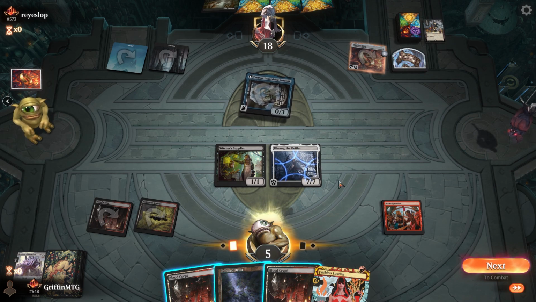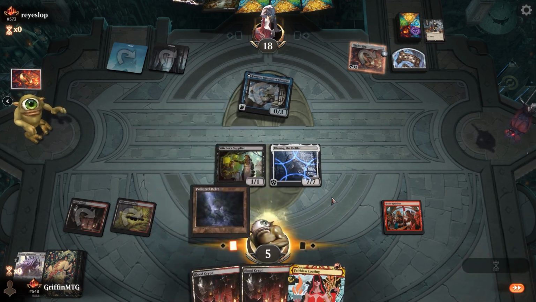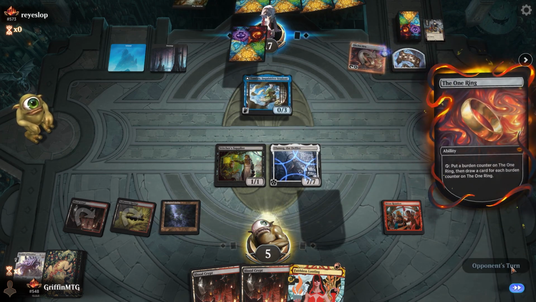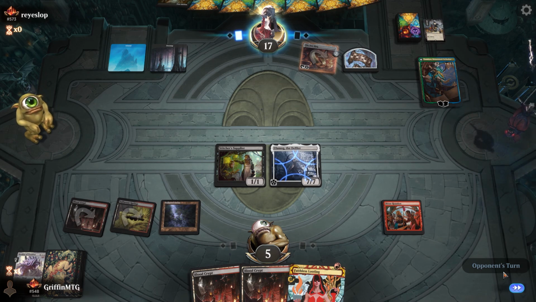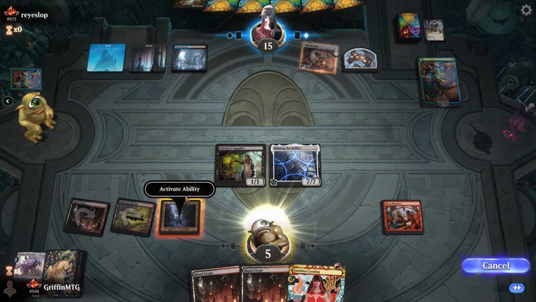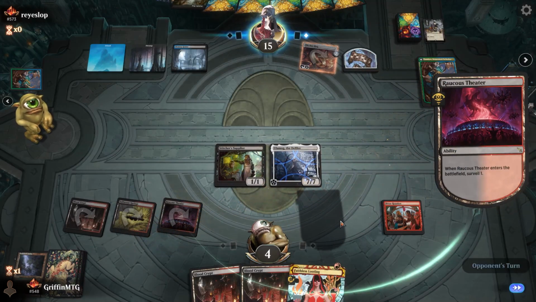Yikes. Like, I want them to play this Bojuka Bog first. Before I run out this Faithless Looting. I'd rather avoid a fight, but I'm not so easily defeated. Well, all you can do is plus. Think before you act. I would wager they have some more counter magic for us. With no Bojuka Bog play.